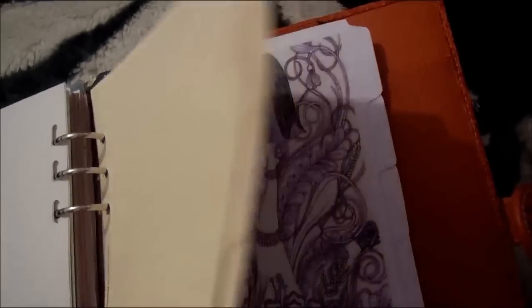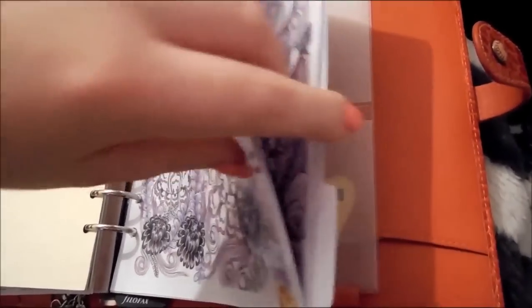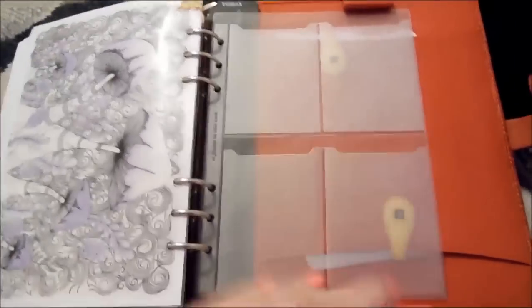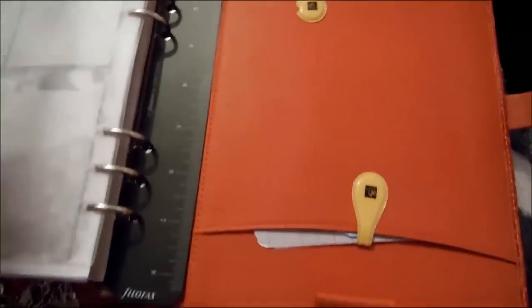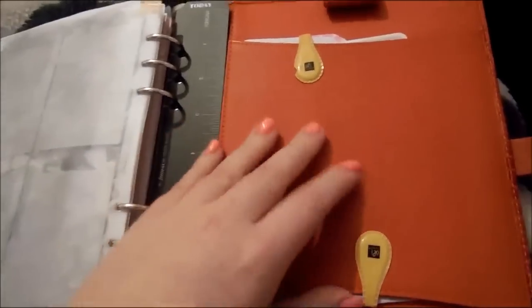I have A-Z tabs at the top of the back which I have no idea what they're for. I have a set of blank dividers which I just use for A5 when I'm tracing — obviously to cut out the prints I just use these. And then at the back I have a set of dividers which are ready to send off if anyone orders an A5 set — so they're just at the back. I'm waiting on some business cards and when they arrive I'll put them in there. The ruler at the back is to stop it getting damaged by the rings. And that is it.